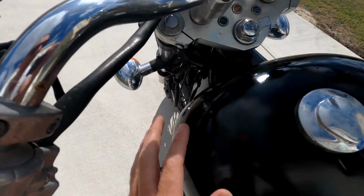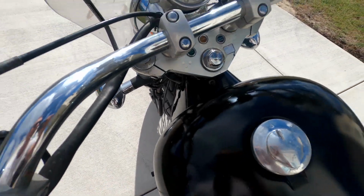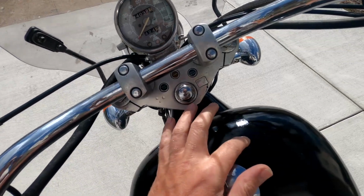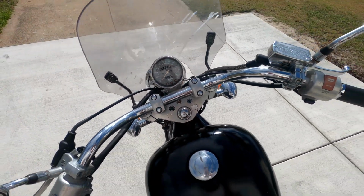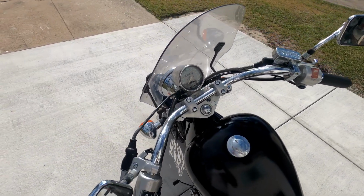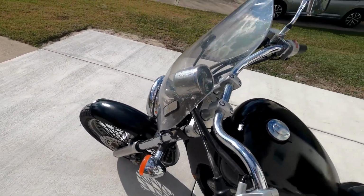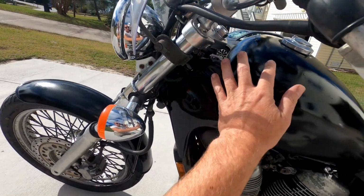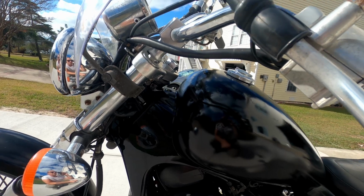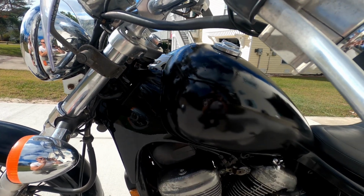You see on this side. So what I ended up doing was just rattle canning it, using some black spray paint just to cover it so the tank wouldn't rust, and then put a clear coat over it. My plan is to talk to the owner, see what she wants to do. Right now they're really small pinholes. It's not an issue. She can drive it for a while, but this tank is going to need to get replaced.